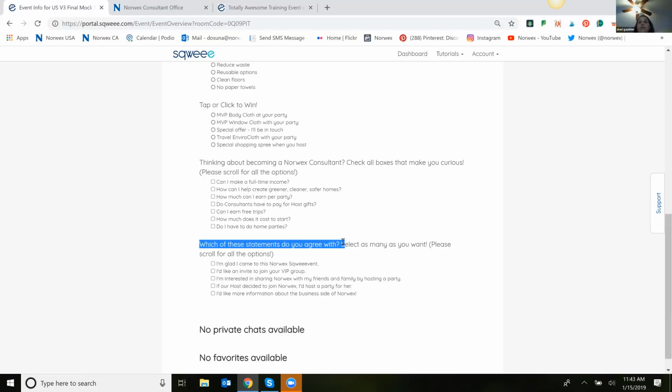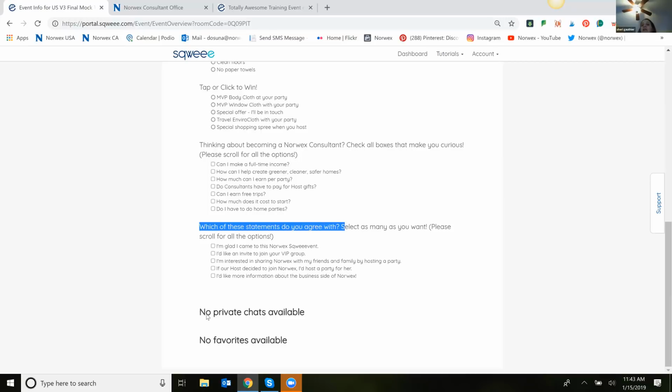If you choose to use it and keep it in your timeline, it asks them, do you want a Sqweee event? Do you want to join my VIP group? And guys, don't confuse this. The VIP group is not necessarily on Facebook. We have a lot of people who have a blog or another community. I've seen people setting up YouTube communities, Susan. So just consider that when we say VIP, this could be your email. This could be texting. We've kept it a little bit more generic.